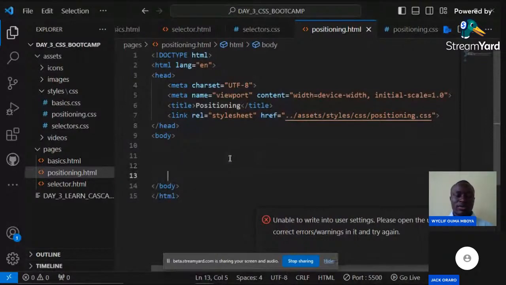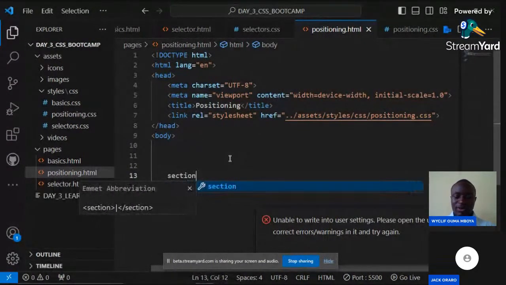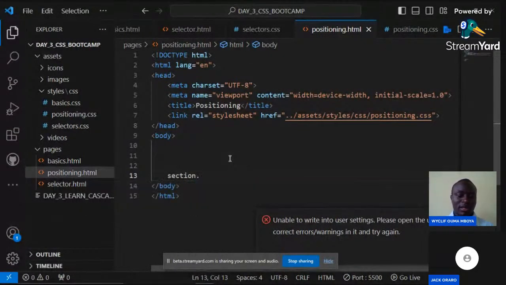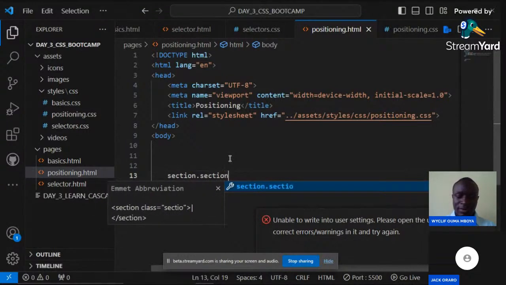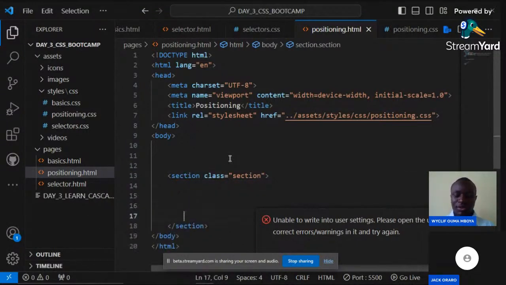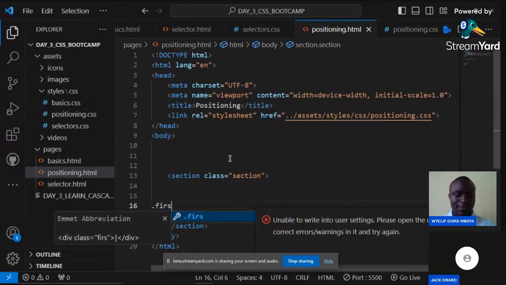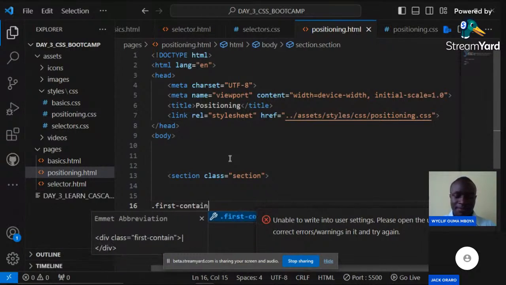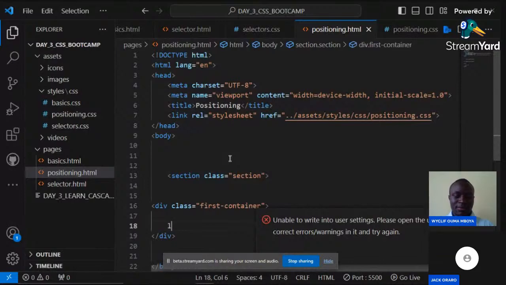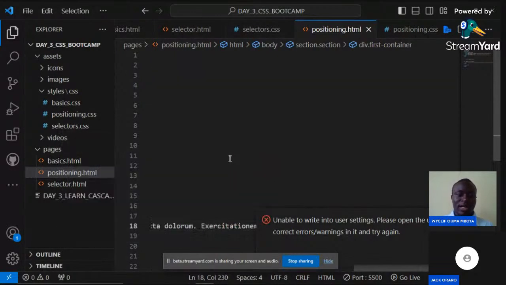I want to open this with the live server. Let me say I have our section. You were taught about this tag with the class name section. Now this section has a div with, let's say, first container with random text.